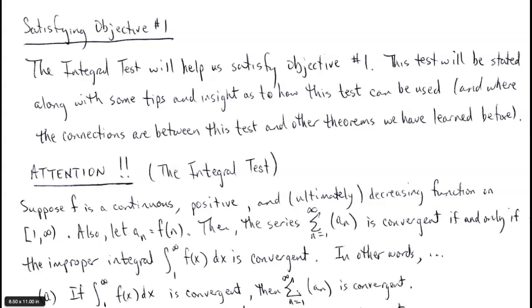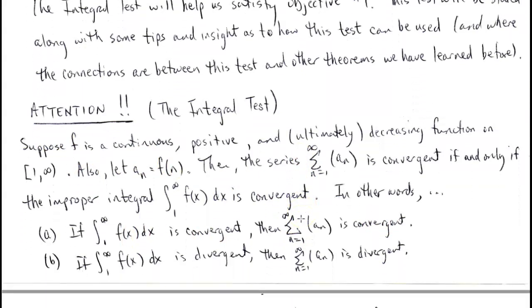We're also going to give some insights into what the test actually says, because there's, of course, a lot of wording in this test. It's really a theorem, but we're going to call it a test because it's a procedural theorem. And I'm going to break out what some of the actual phrases mean so that we have a full understanding of the requirements that we have to meet in order to use this particular test. Okay. So let's start off by reading what the integral test actually says.